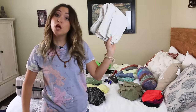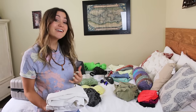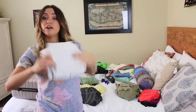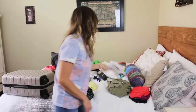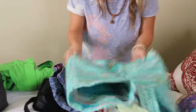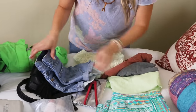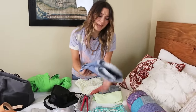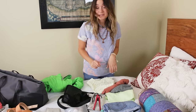I like to always make sure I have a pair of long pants. These ones are white — if I was going somewhere dirtier I might not bring white pants since they don't stay white that long. I also bring two pairs of shorts: one funkier patterned pair I can dress up, and standard jean shorts that I can wear for five days straight without washing.